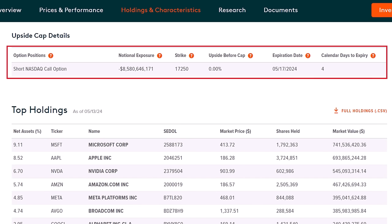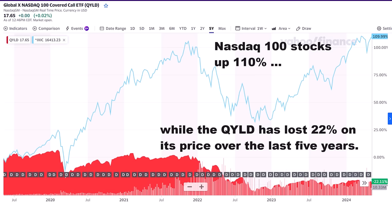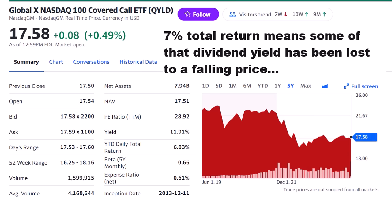Here you see how the fund is able to pay that high 11.9% dividend. Holding those stocks, each month it sells call options against parts of the portfolio. Selling a call option gives another investor the right to buy that amount of stocks at a certain price, but the seller — the ETF here — collects that cash premium which it uses to pay out the dividends. Here we see the fund has sold a call option expiring May 17th on about $450 million in shares. One of the biggest problems with the QYLD over the last few years is that when the NASDAQ surges, the call options mean the ETF underperforms. The upside is that in times when the NASDAQ is falling, the QYLD won't fall quite as much and you're still going to get that dividend. The fund has produced a 7% annualized total return over the last 5 years with that 12% dividend yield paid out monthly. You always collect those dividends, but if you ever sell the stock, the falling share price may eat into some of that return.